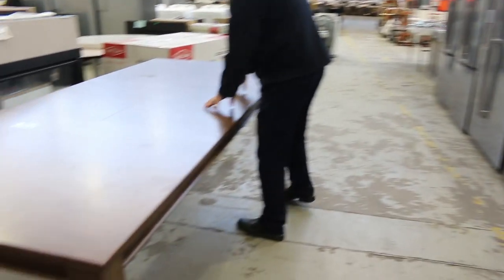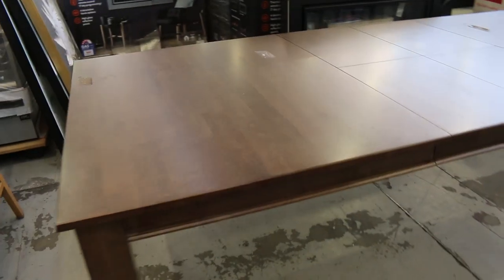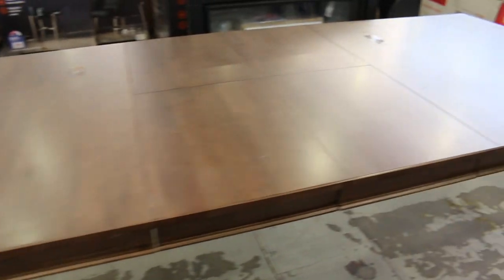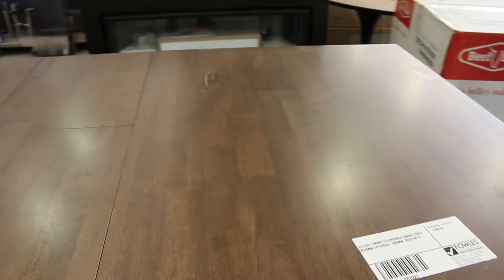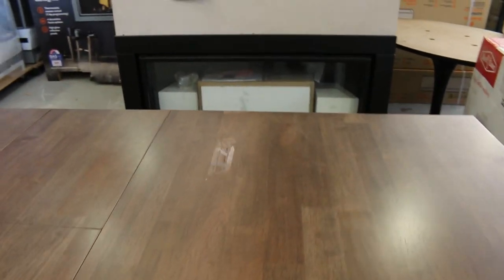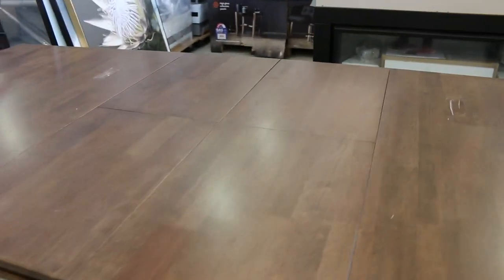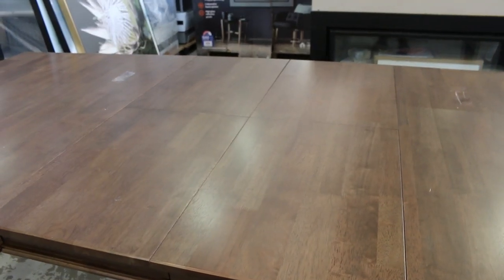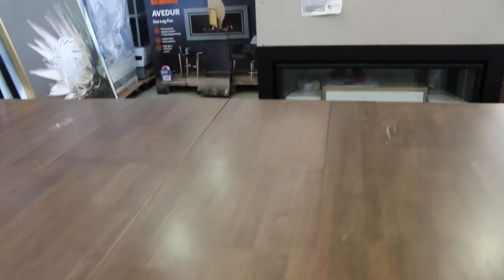This is an extendable dining table in pretty good condition — X-Display, so it would have been maybe a stylist's unit. Unreserved, folks — name your top bid. Could be $50, could be $100, maybe $150; that's the sort of money I'm expecting. It's a beautiful big table — $1,800 through to $2,600 for the two different sizes available.